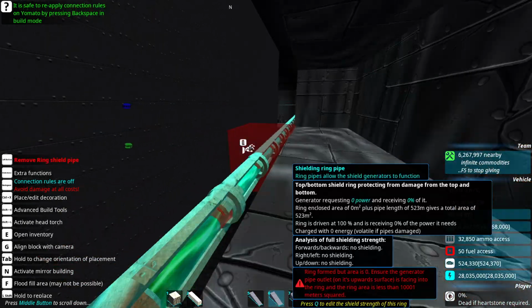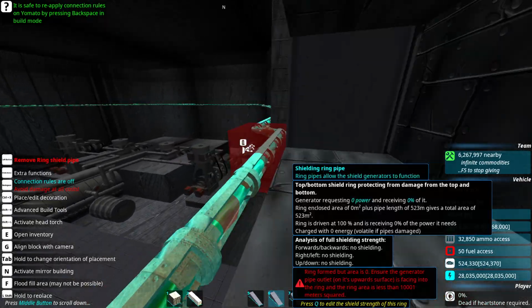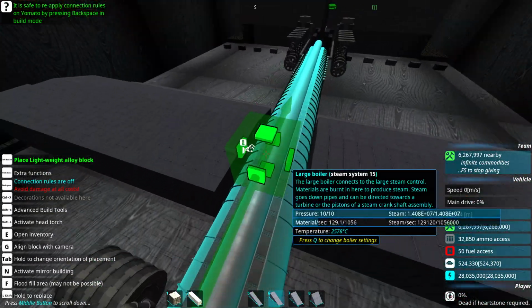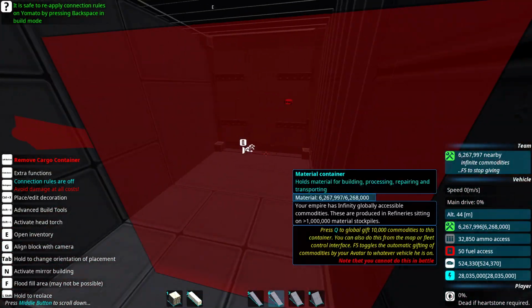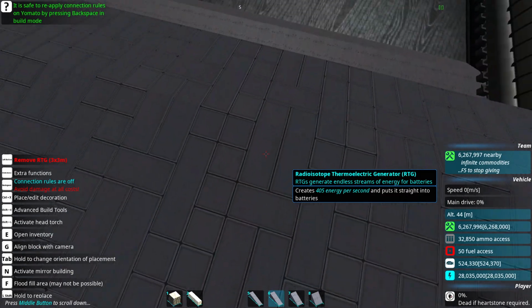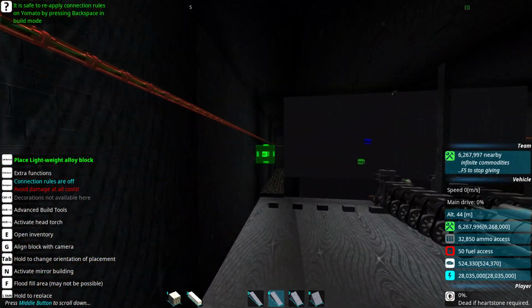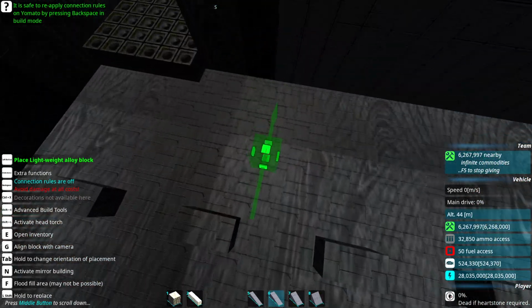We are also building a shield generator here. I don't know if we ever actually completed it, but we did build a shield generator. We have the steam engines, of course. I don't remember what these things were protecting. Oh yeah, they're protecting more resources. This was protecting more RTG batteries. So like I said, you got RTG batteries over there, you got RTG batteries here, you got more in this thing.